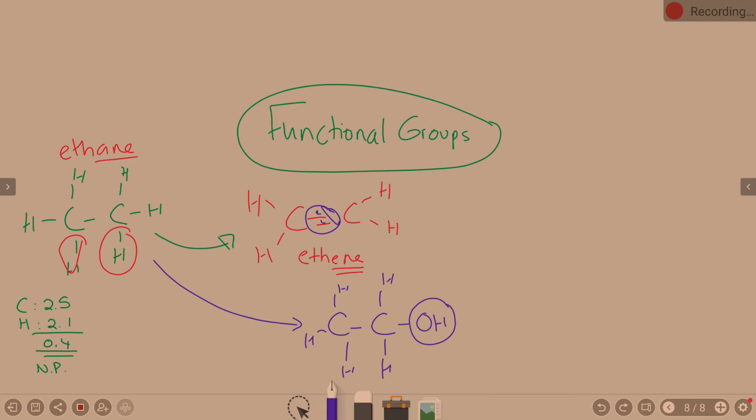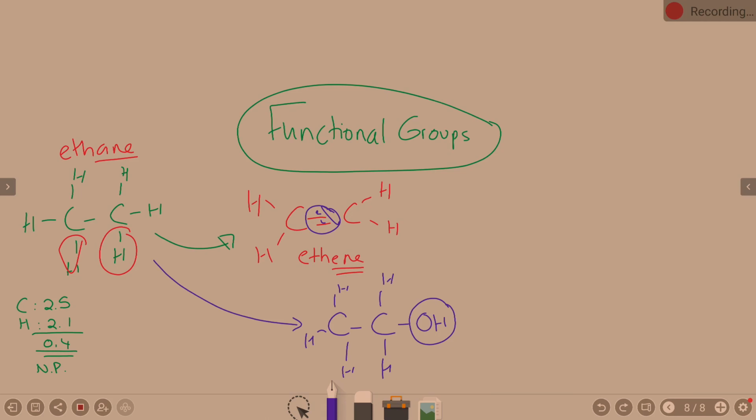It will make it soluble in water. I have OH, and I have water. What kind of bonding interaction do you think I have there? Hydrogen bonding. Remember, the hydrogen bond is going to form when you have a hydrogen connected to what? Oxygen, nitrogen, or fluorine. So will this dissolve in water? Yes, it's going to form hydrogen bonding, which will allow it to dissolve.